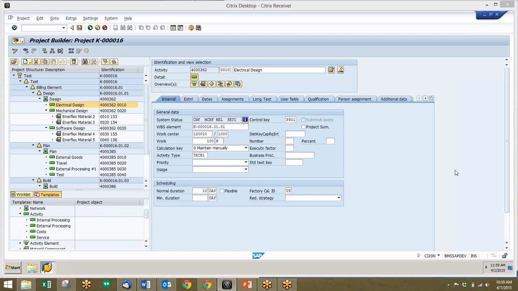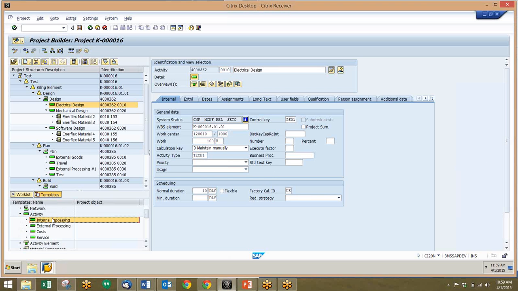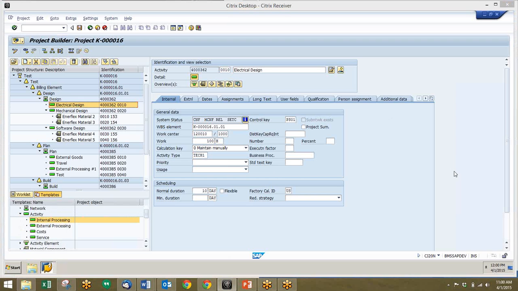Moving into Tuesday, we were shown how to create a network manually for internal processing. So that would be one of these network activities. And this electrical design activity was created, and there are different ways that you can tell, because these icons are the same, the differences between these 4 different activity types. The way you can tell the differences between these different types is by which tabs you are brought to on the right-hand side over here. So you can see that the tab that we're on right now is internal, and that's how I know that this is an internal processing activity.